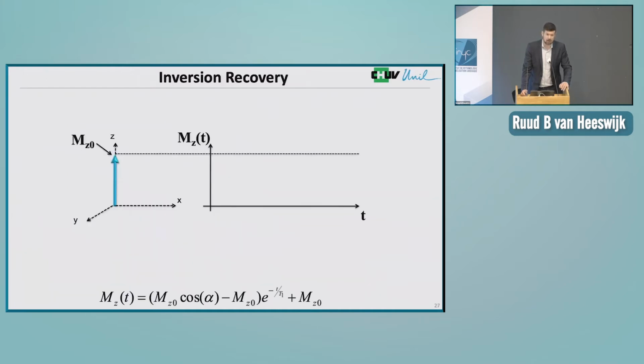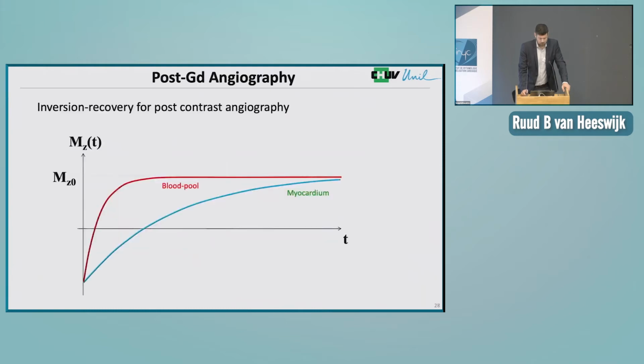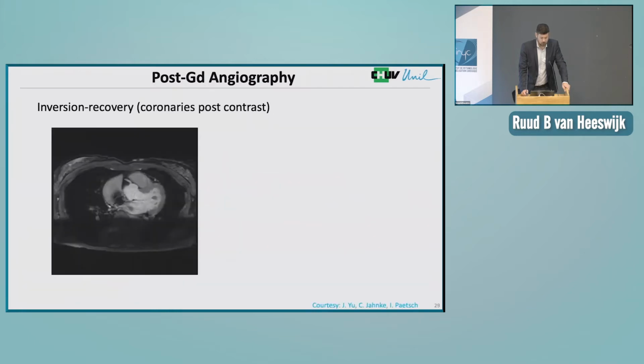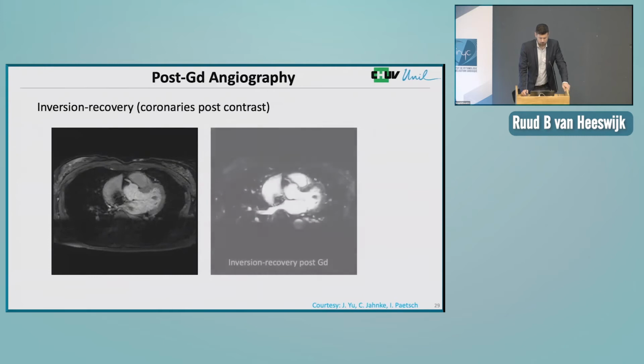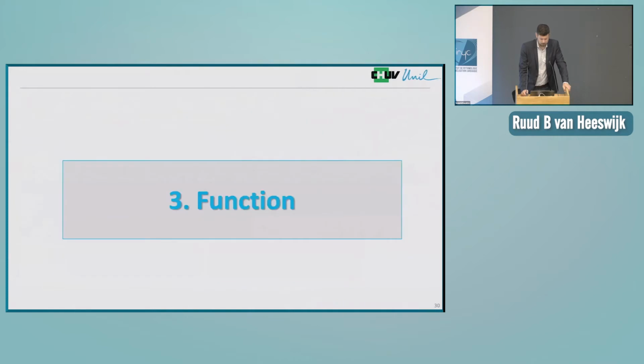Now, just to highlight one or two of them, inversion recovery, you probably all know, is the equation you see there at the bottom. You invert the magnetization, you wait for the recovery of the signal. In this specific case, that's used a lot in cardiac MR, we inject a contrast agent and then exactly wait for the signal of the myocardium to go through zero, and then image the blood pool. So what you then get is going from images like on the left to something on the right here, which is an inversion recovery image post-gadolinium.